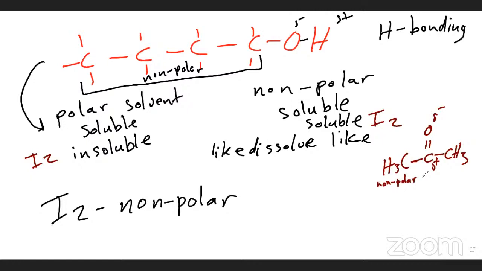But iodine, as I said, not just iodine. So for example, C2H6, this is strictly non-polar. There's no polar group in it. That means this again, it will only be soluble in the non-polar solvent. All right, so that's it. So once it has polar and non-polar groups, it's soluble in both.